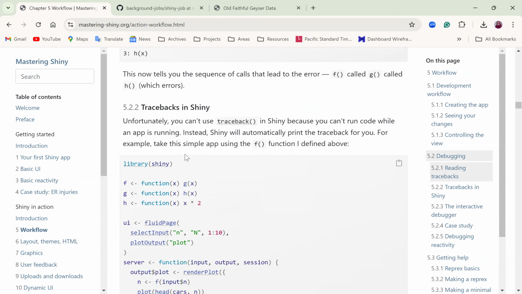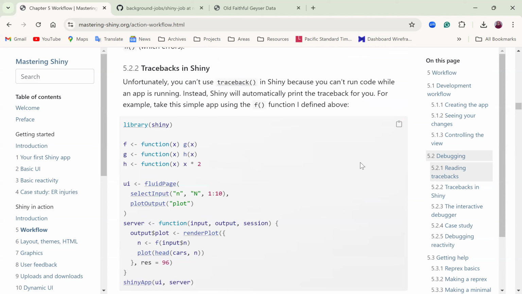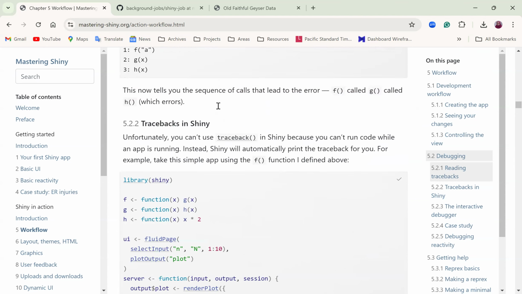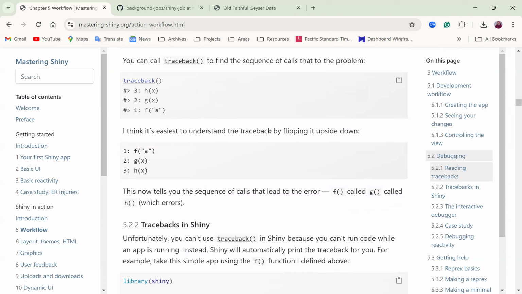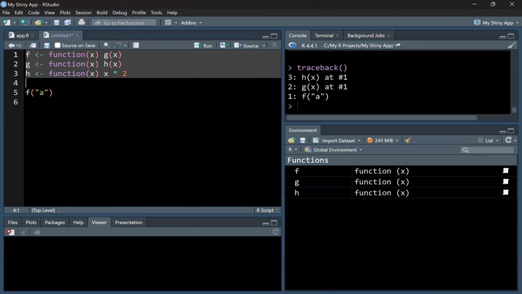But traceback in Shiny is unfortunately not that feasible, because Shiny can't run code while an app is running. Instead, Shiny will automatically print the traceback for you. For example, if we copy this app, which is also using the same function that we had up there, I'm going to go to RStudio, copy this, and replace what we have in this script.